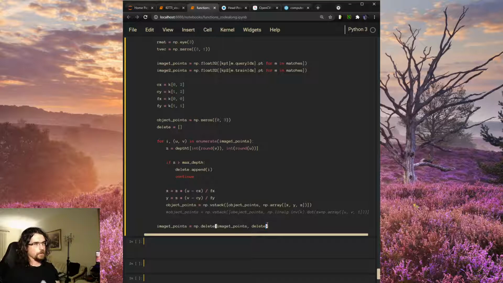The reason to do it this way is because we want to keep our object points array in line with where the feature points are in these other arrays.